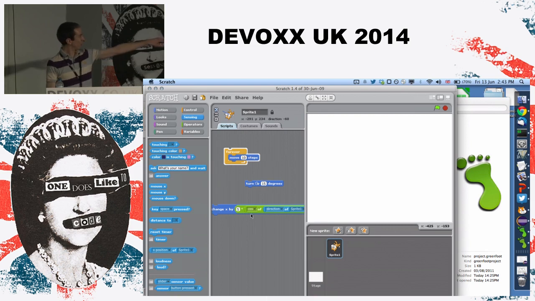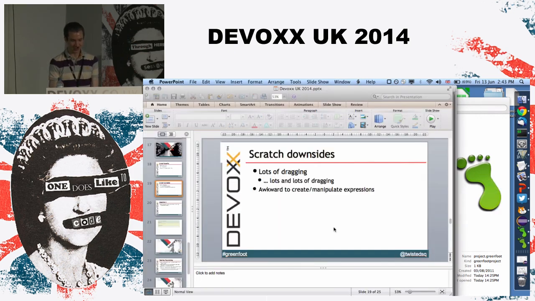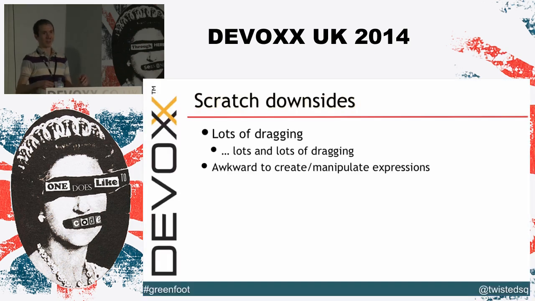And although Scratch is quite nice when you've got this much code on the screen, as soon as it gets taller than this, it's very difficult to navigate, especially if you've got lots of these blocks hanging around. So our observation about Scratch is, although I think it's very good and we like it very much, that it kind of tops out too easily. You get too frustrated with the dragging. It's really nice, the syntax bit, but then it's just a bit too awkward to manipulate.